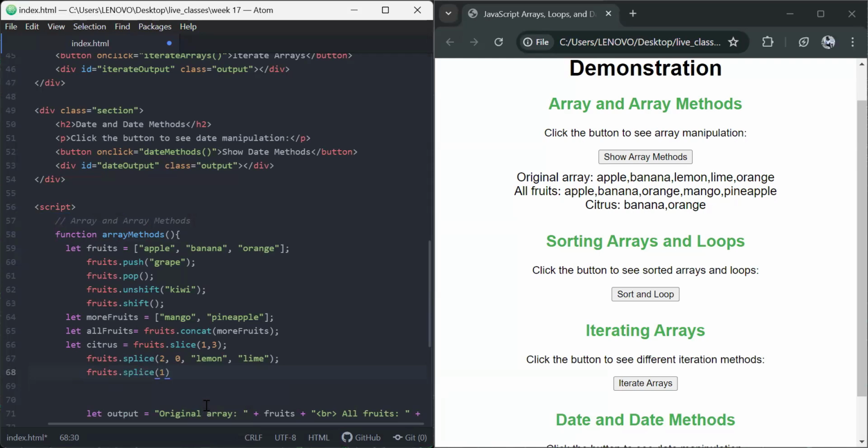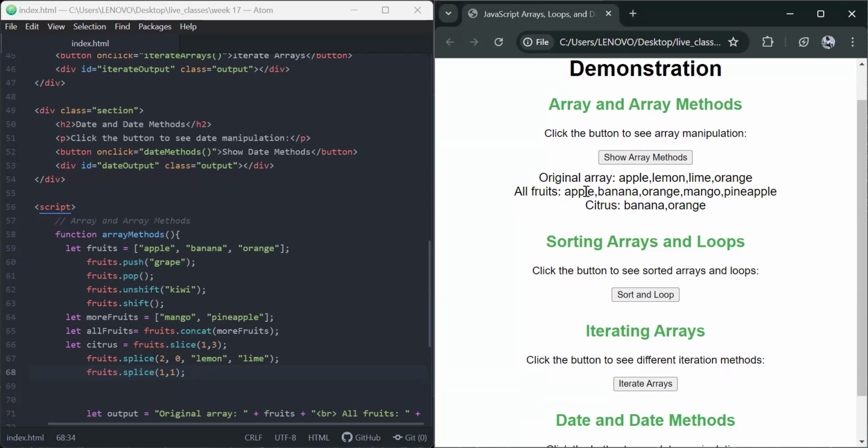So from index 1, we want to remove an element. So I'm going to save this and refresh the page for us to see. So from index 1, we have successfully removed an element.